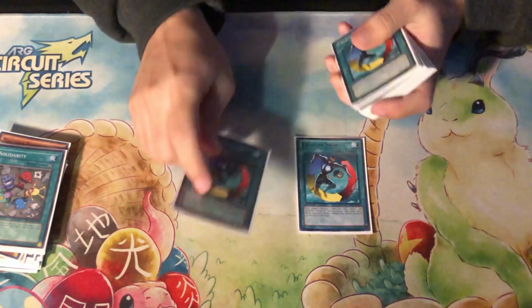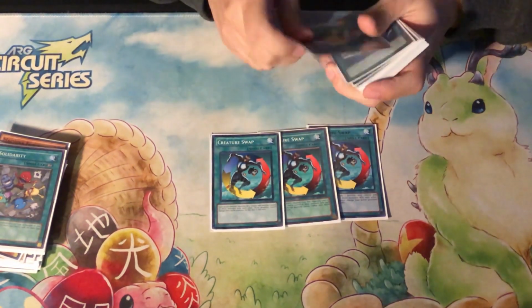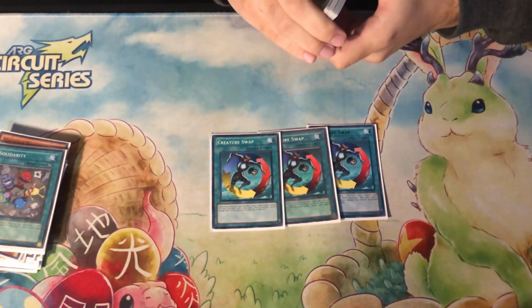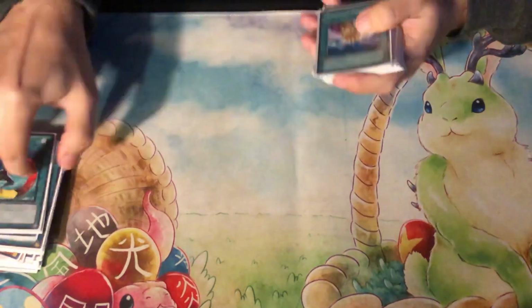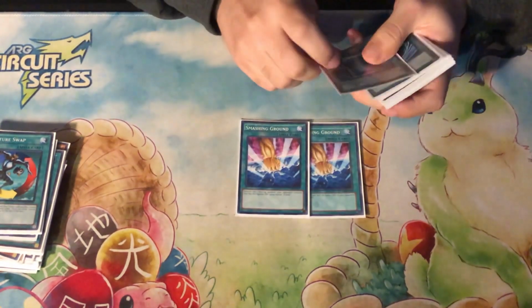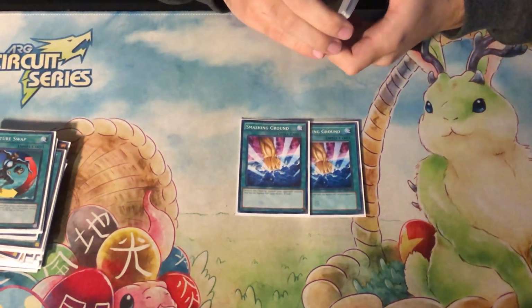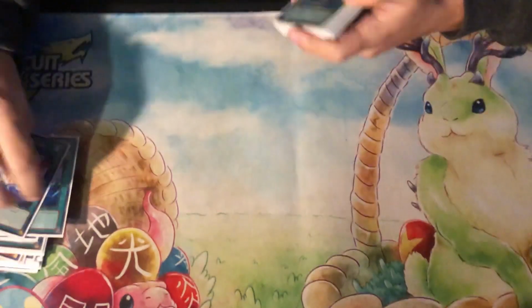Then you have triple Creature Swap. Since you're always getting a +1 with your gadgets, it's good to use Creature Swap because you can just take their big monsters and trade them off for one of your little monsters. 2 Smashing Ground because also it works well with the gadgets. You're trying to plus and basically 1-for-1 them with this, and you get rid of their big monsters.